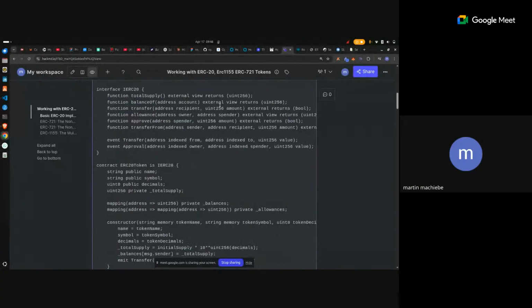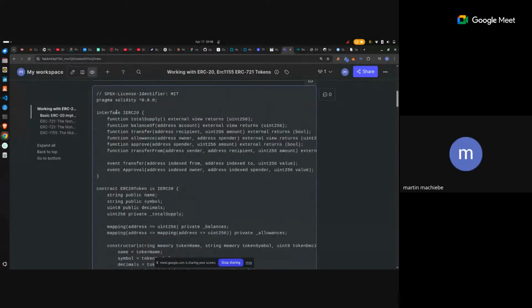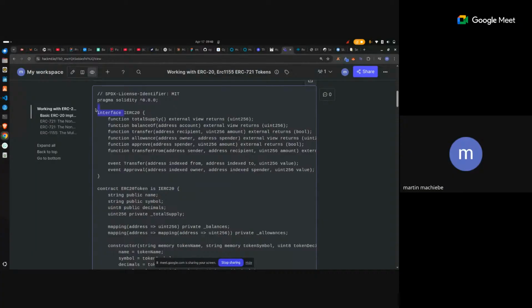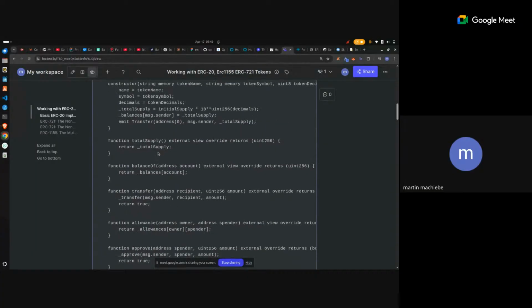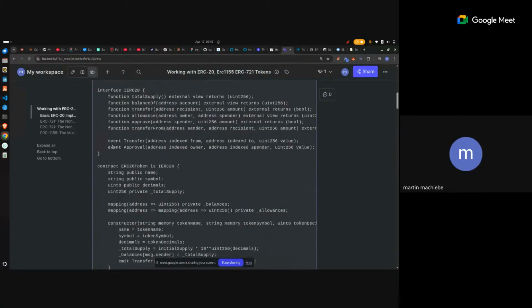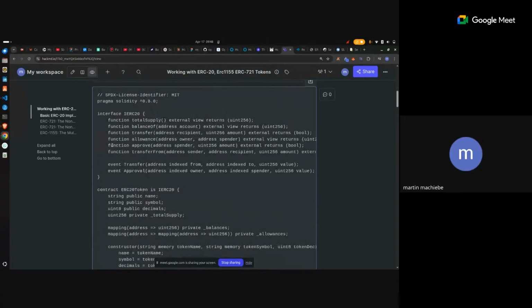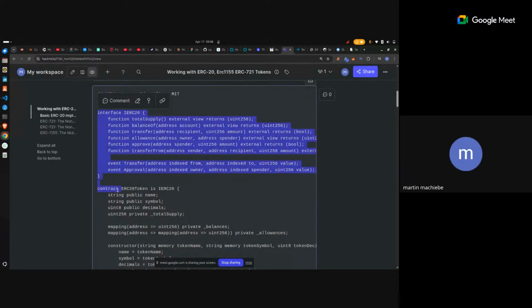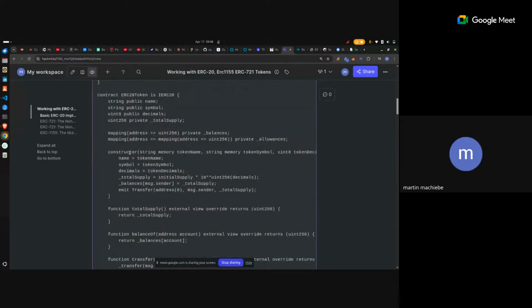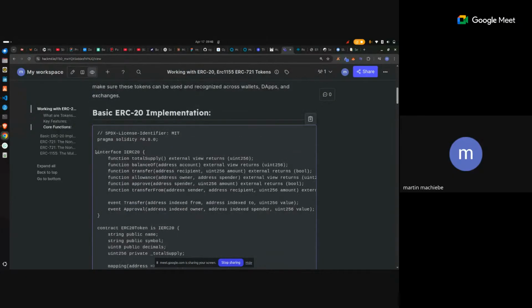So let's start with our interface. We declare an interface. This interface is more like a blueprint of what we are going to have here. If you guys start doing Solidity or Cairo, you're going to see this interface very well. It's more like a trait. Then you have your implementation block. But let's not talk about that. Just know that even in Solidity, we have interfaces. If you guys remember, even in TypeScript, we have interfaces.